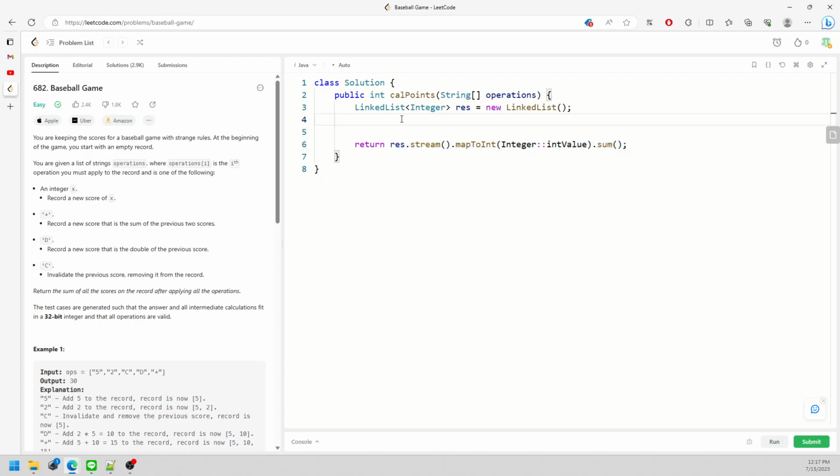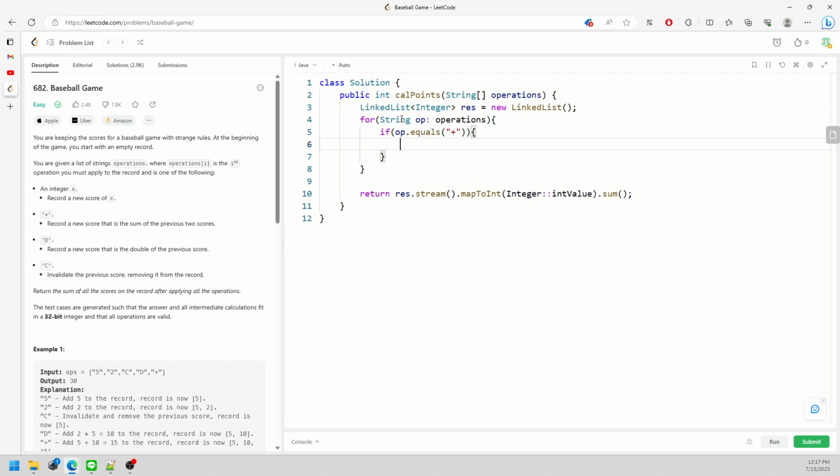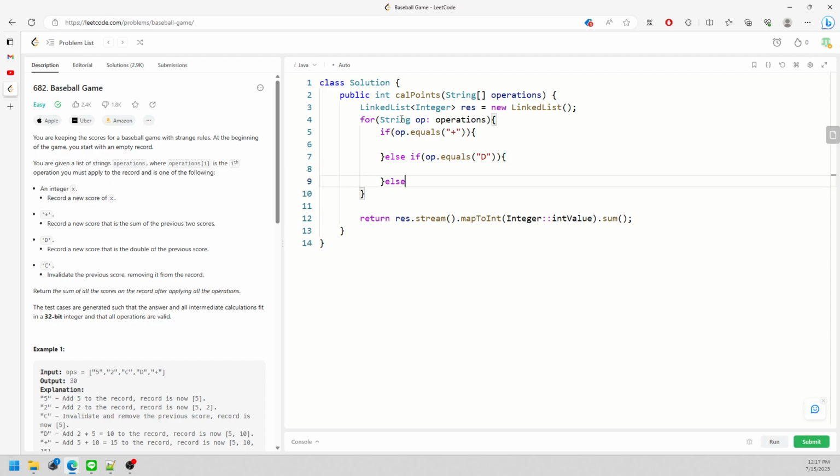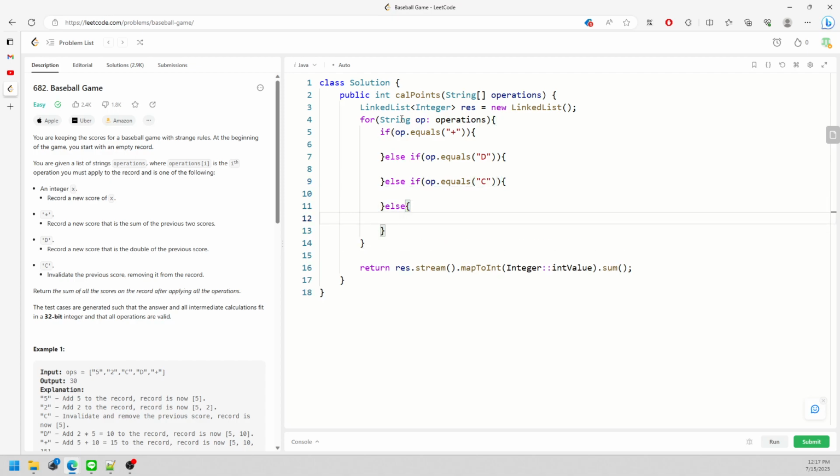Alright, so how do we do this? I'm going to traverse the operations. I'm going to call it op, for operation. So I have to check if op equals plus, else if op equals D, else if op equals C, and last but not least, the integer, right?